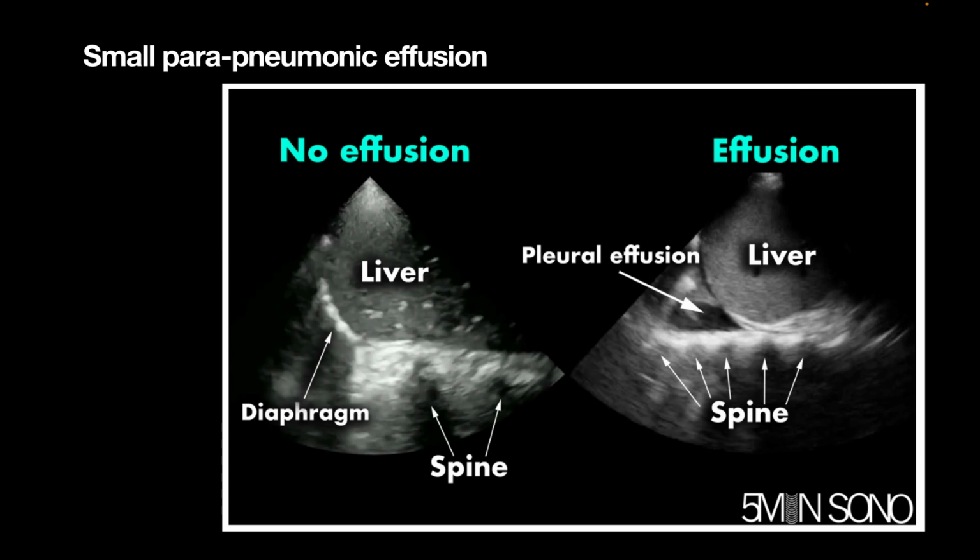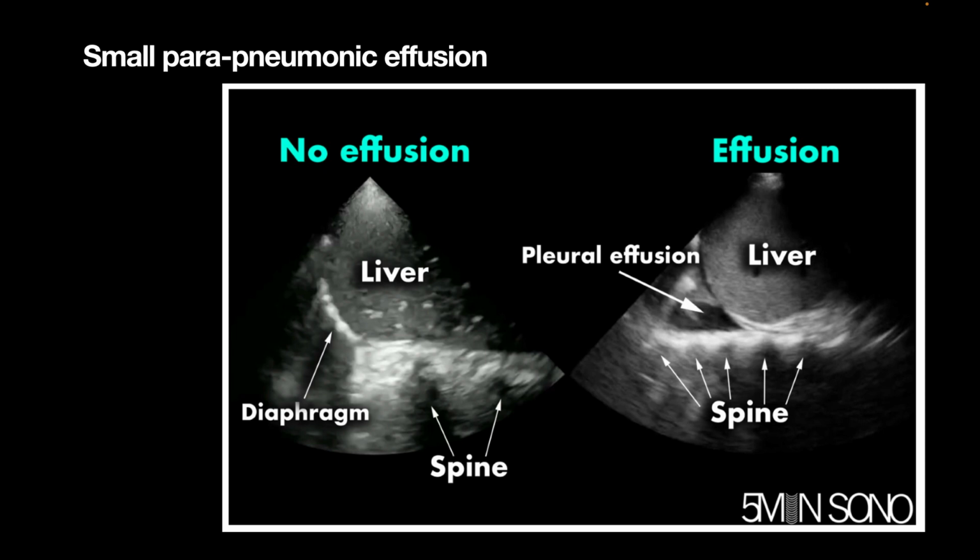Small paraneumonic effusions, as I said, are very common, and one of the signs that can help identify effusions is the spine sign. When you look at the liver or the spleen, and then you look at the spine, which you can see as these bright white shadowing patterns at the back of the field there, that's the thoracic spine or the vertebral spine. And then if you've got fluid above the diaphragm, i.e. a pleural effusion, you can see the spine continuing north up towards the head past the liver or spleen, which is not normal. You shouldn't normally be able to see that.